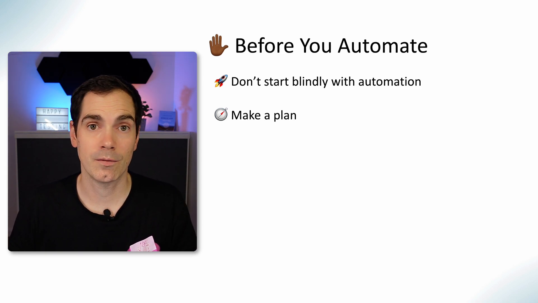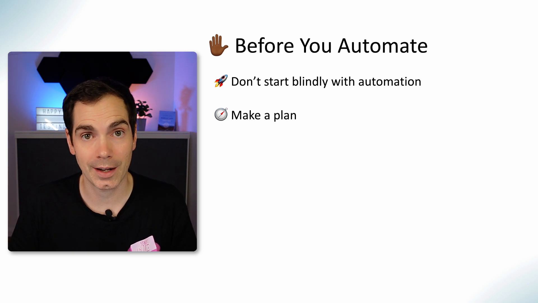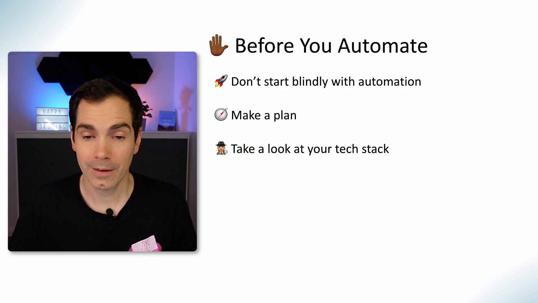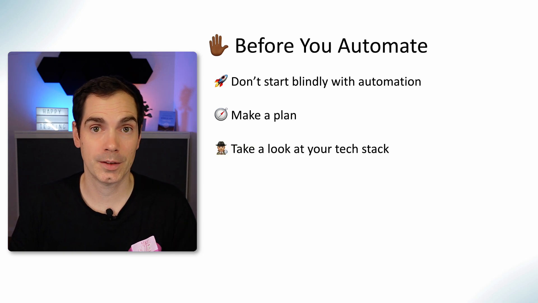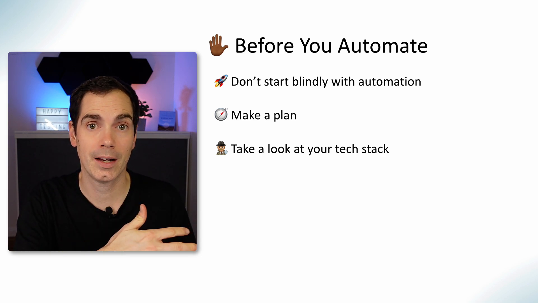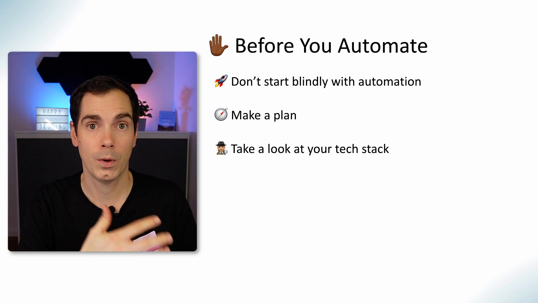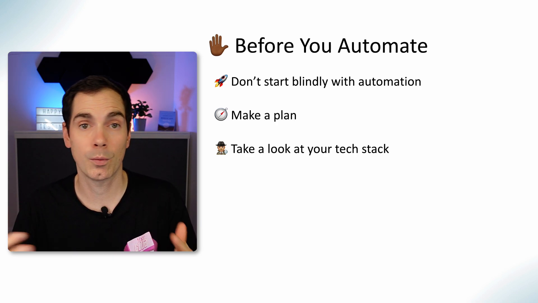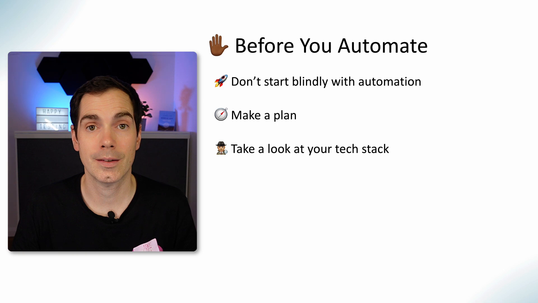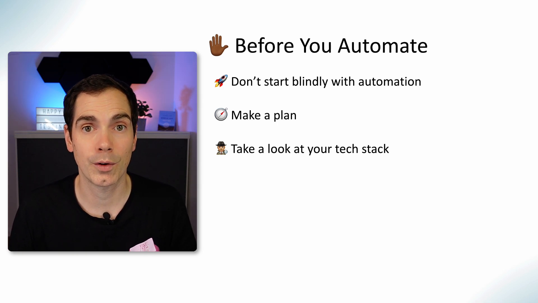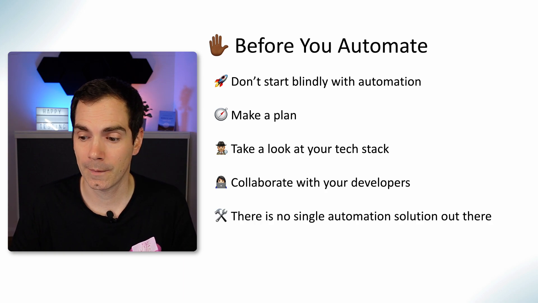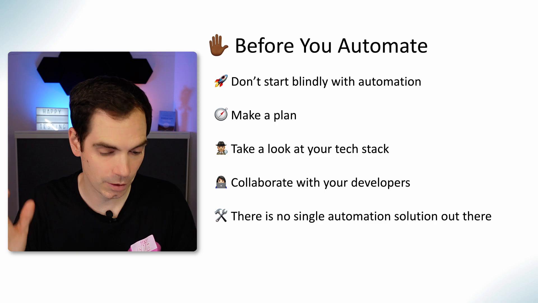It's important to make a plan — sit down together with your teammates, developers, testers, whoever is involved in the test automation process. Define what goals you would like to achieve with the tool. As part of the planning strategy, also take a look at the tech stack: is there a back-end involved, what is the API structure, what technologies are used in the app — hybrid, native, and so forth. All that information is really important for making a good decision.